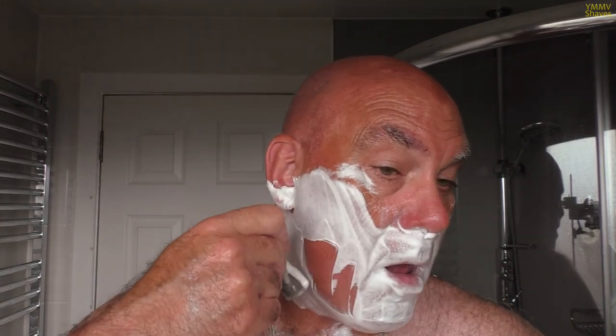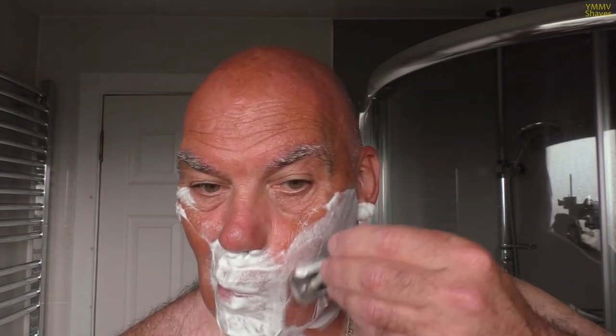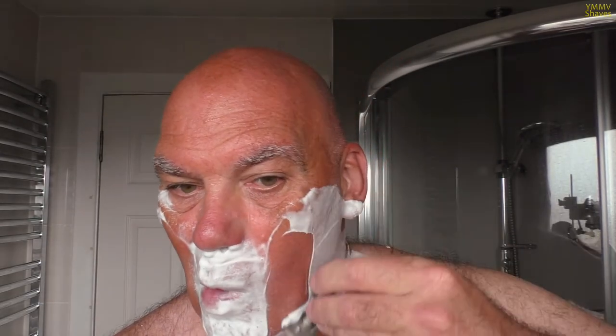Reference to seagulls, I had a few comments asking if I live near the coast. From the back door to the North Sea is roughly a 2-minute walk. So yeah, we're quite close to the coastline.